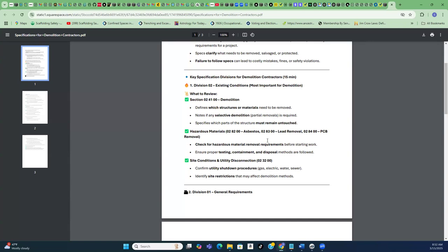But 02 is the main one. Existing conditions, what's there, and it also mentions if there are hazardous materials and how you should address those.